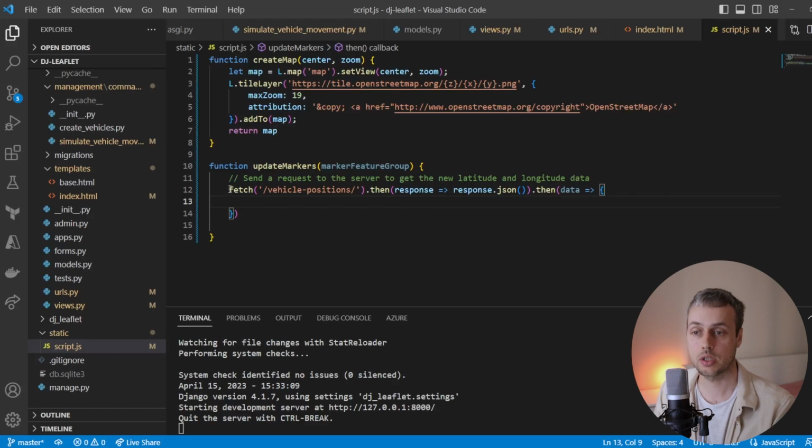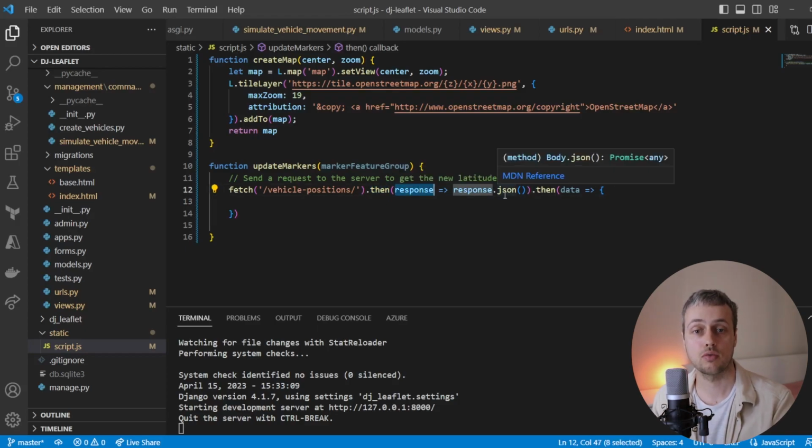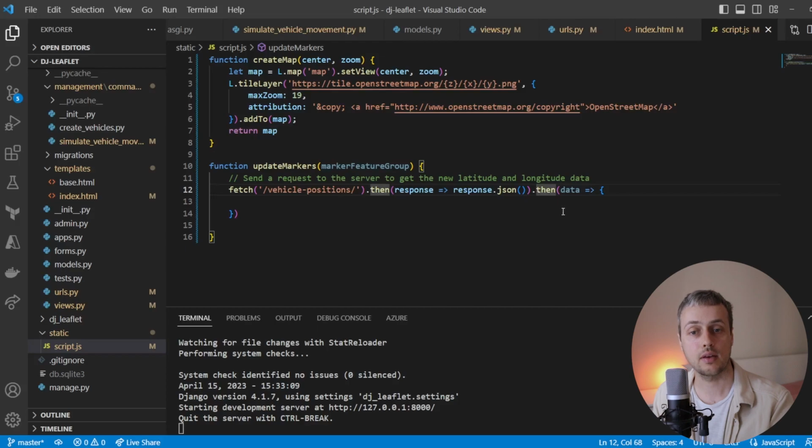So before we go on, let me just quickly explain this statement again. We send a fetch request to Django, vehicle, that will then return a response, but that will not happen immediately. It's an asynchronous call, so we use a promise to get the response when it arrives back to our application, and then we convert that response from JSON data to JavaScript objects, something that can be used within our JavaScript code. Again, that returns a promise, so we use .then, and we get the data after that promise resolves, and we can then use that data within the body of this function here.